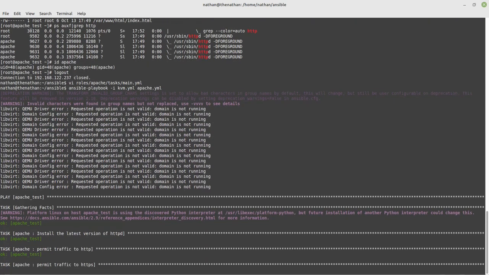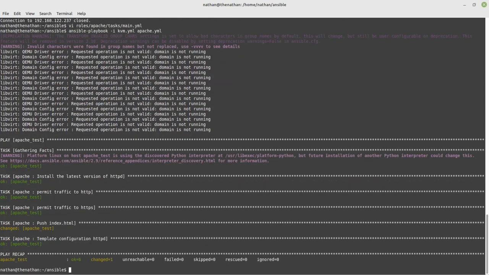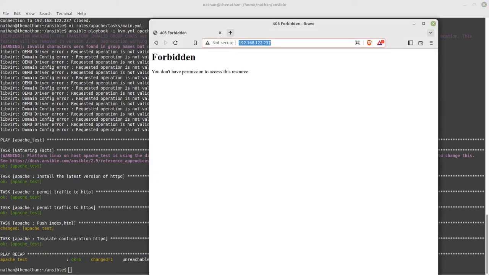And the only change should be, yep, that file. And with a refresh, we now get the index file.